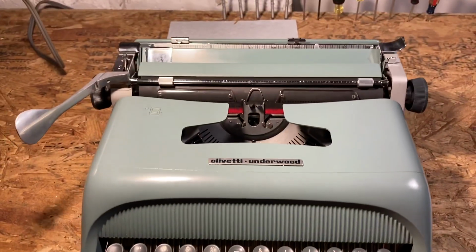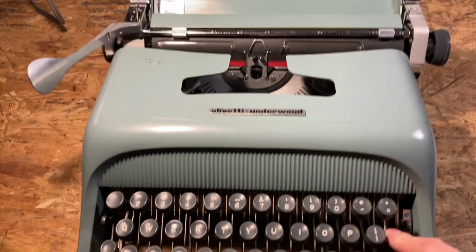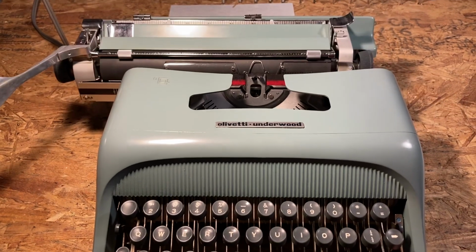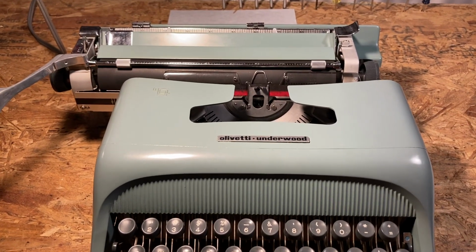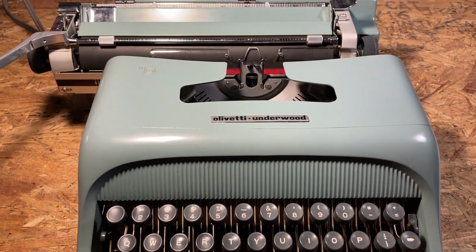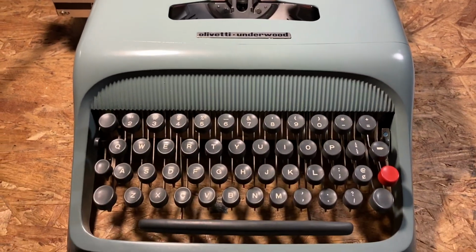And then over here on the right hand side you've got your backspace, and then here this big red key, that's your tab. So when you press that, it will go all the way to the end. And obviously I pressed it once and it kind of stopped halfway through, and that's because there's a tab set, and I'll show you how to use that in a minute too.